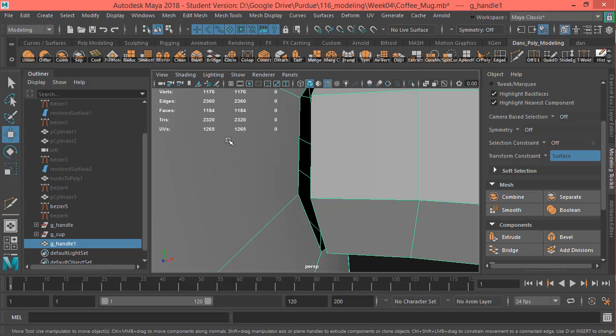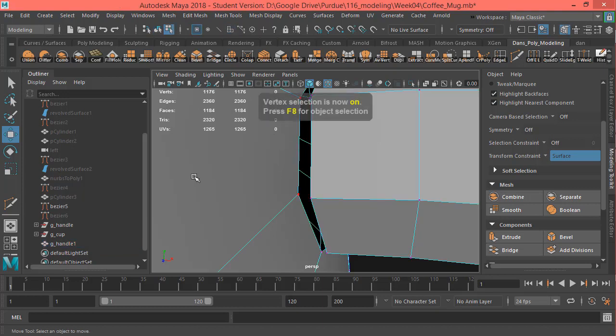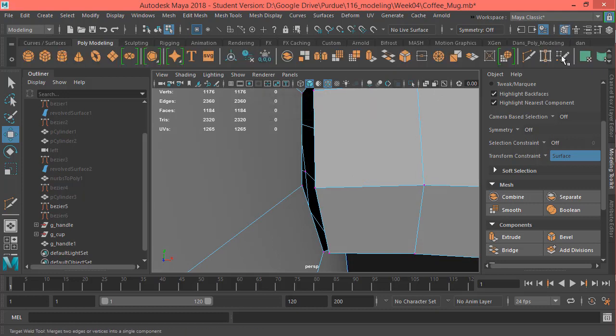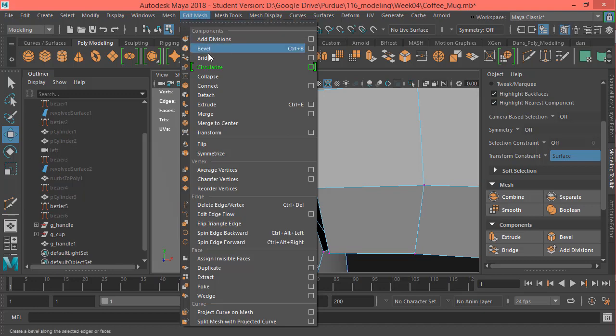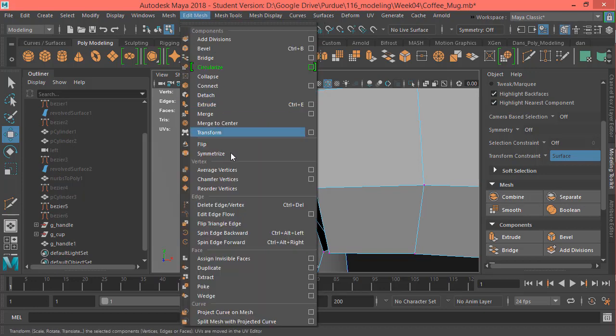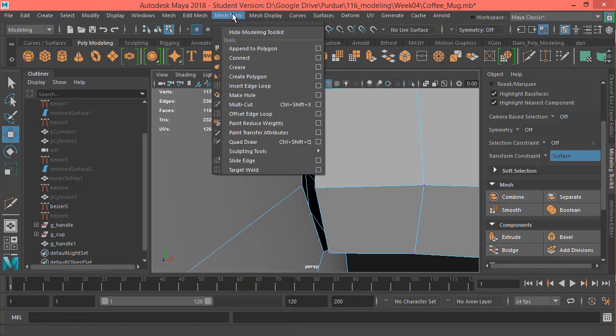And so I'm going to go ahead and go to my verts, and this is target weld. Now you guys will probably be looking at poly modeling. It's off. I think this is it right here, target weld. But all of these should be inside of one of these menus. I think target weld is in here. But between these two menus, you should have all of those. Let's see, where's target weld? Well, I'm not seeing it. Anybody seeing it? There it is, bottom right there. Okay, yeah, it's just all the way at the bottom.